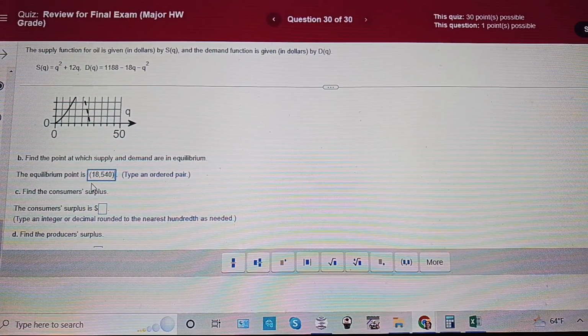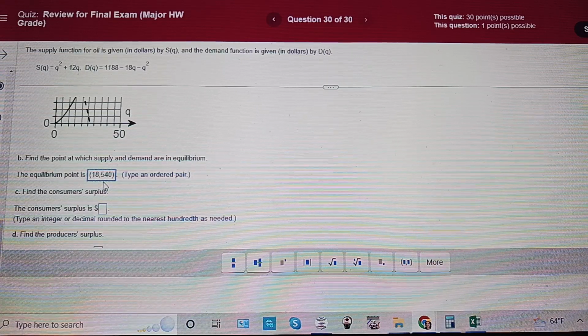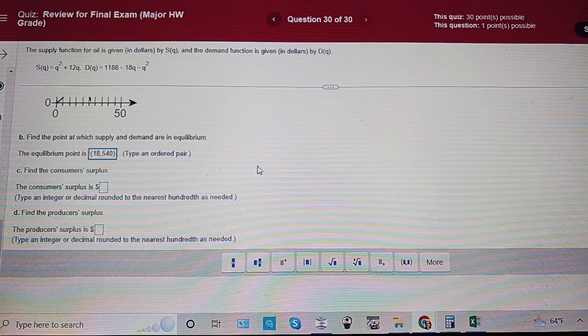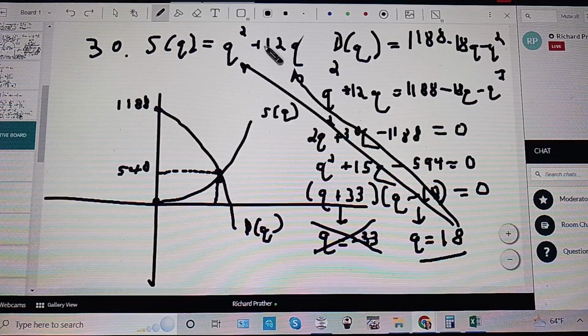18, 540. If I make 18 units of my product, then the price, the profits that I could make is 540, if that's what Y is, dollars, demand function, okay. So apparently that's like the profit, $540 of profit. It's definitely money. Okay, so then the consumers and the producers surplus, just remember alphabetically C before P. C is always the top one.